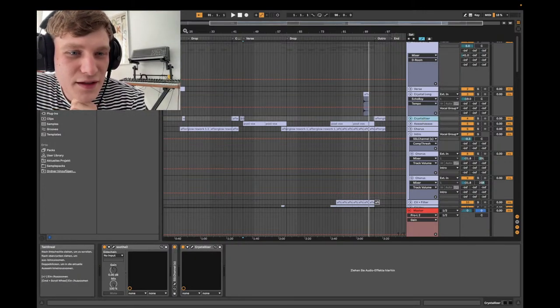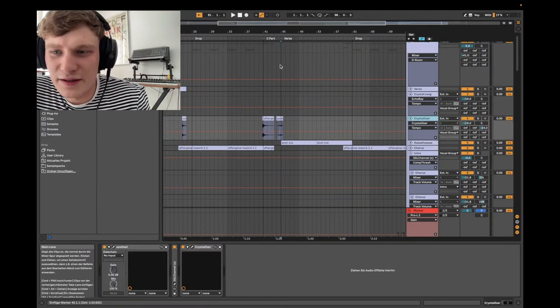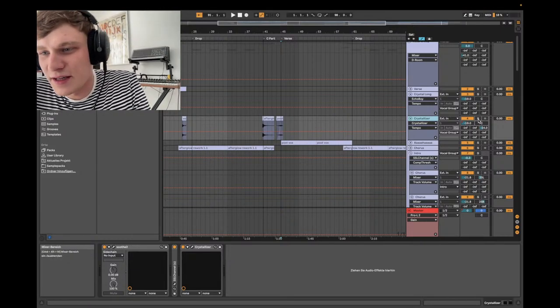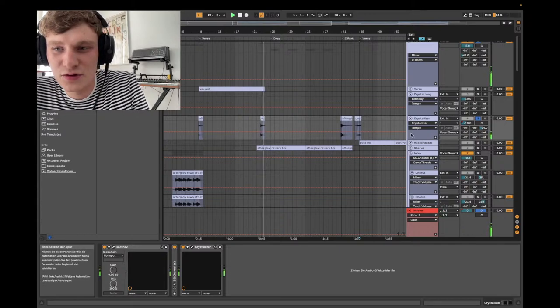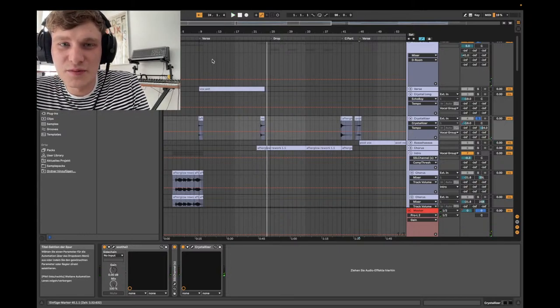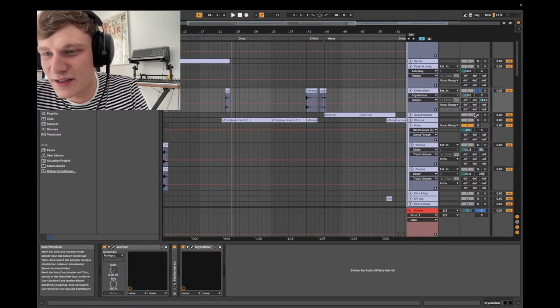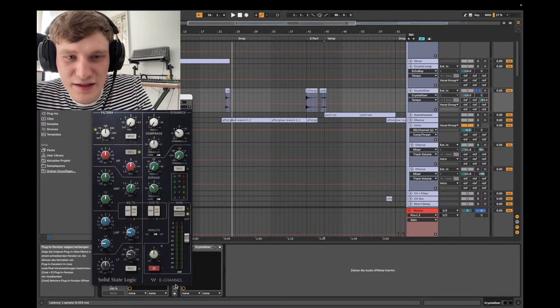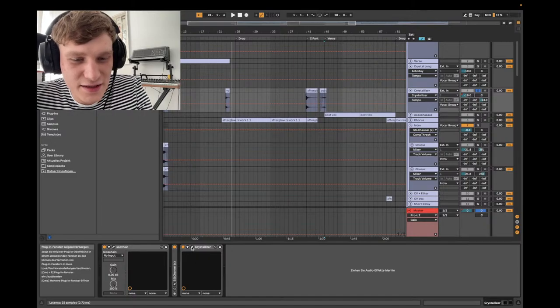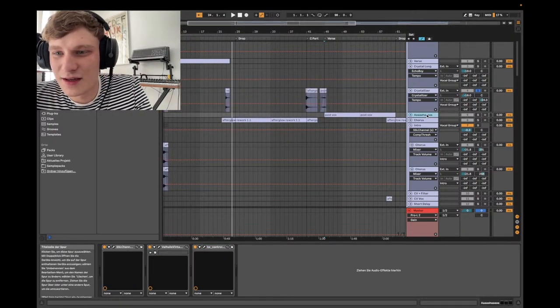Then we have another crystallizer layer here that I created. Sounds like this. That one comes in after the first verse and it's like a nice ending. It's just a funny noise. All I did here is also some EQing and compression, and I use the crystallizer, and this plugin makes the funny noise.